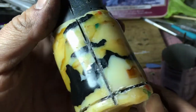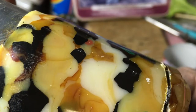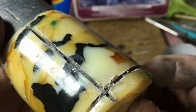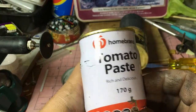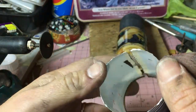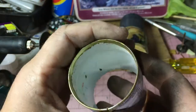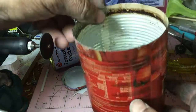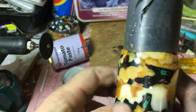Nice and shiny. Can you see it? Shiny. That's just how it came out. Didn't do anything special. But yeah, I'm quite impressed with this tin. This tin held up to the vise. I swore it would have cracked, but then again, probably because of the size of the tin, it could probably hold a bit more per square inch compared to one of these bigger tins. So yeah, quite impressed with that actually.